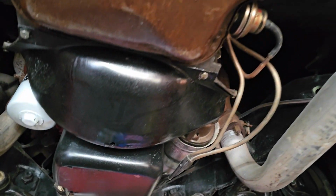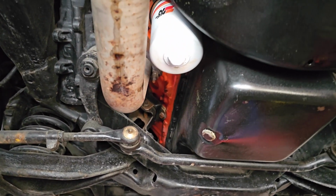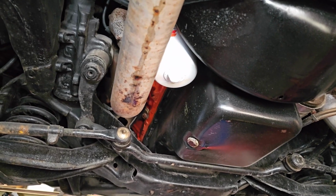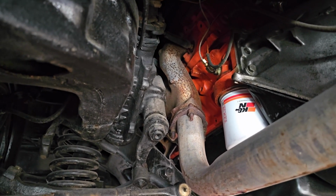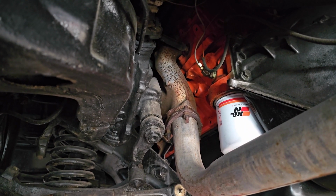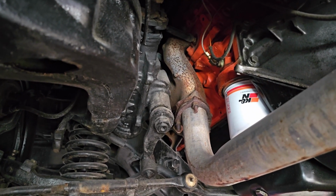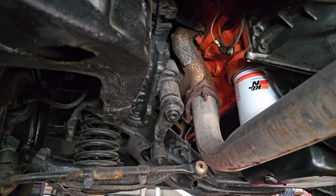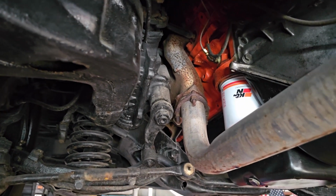And about a month ago, when I got this car in, I did go ahead and change oil on it. Even though it's only been driven about 300 miles, it had been 3 years since I owned it. I wasn't sure if they changed oil or not. So I changed oil. I like using the Valvoline VR racing oil, non-synthetic. I think it was like a 10W50 or something. That's what I use in my other cars. And anyway, that's just what I like. So I just changed oil, probably like 20 miles ago, and a K&N oil filter.